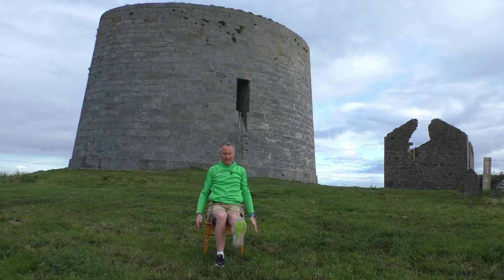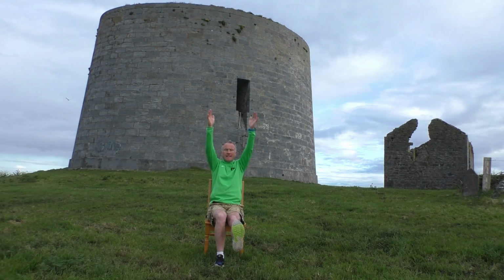So we come forward again, toe pointed towards you, arms towards the centre, and take the arms up and reach up and hold in position. That's good.